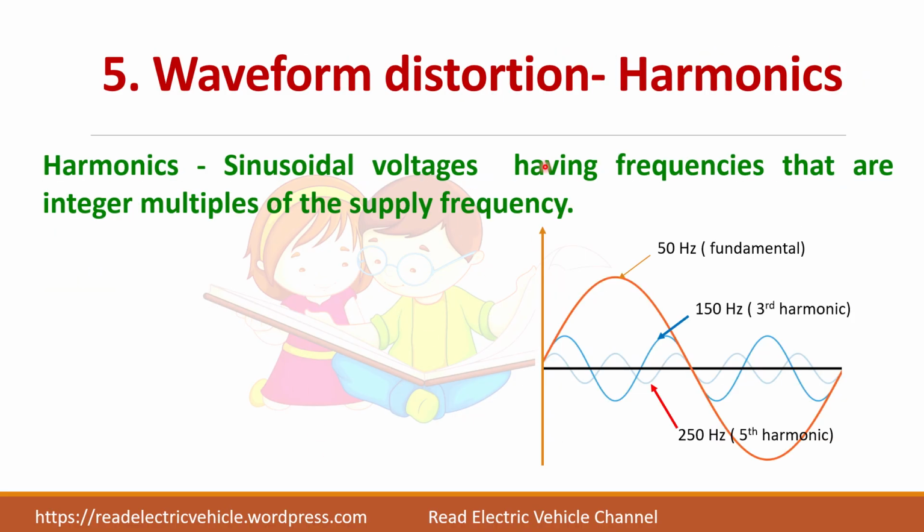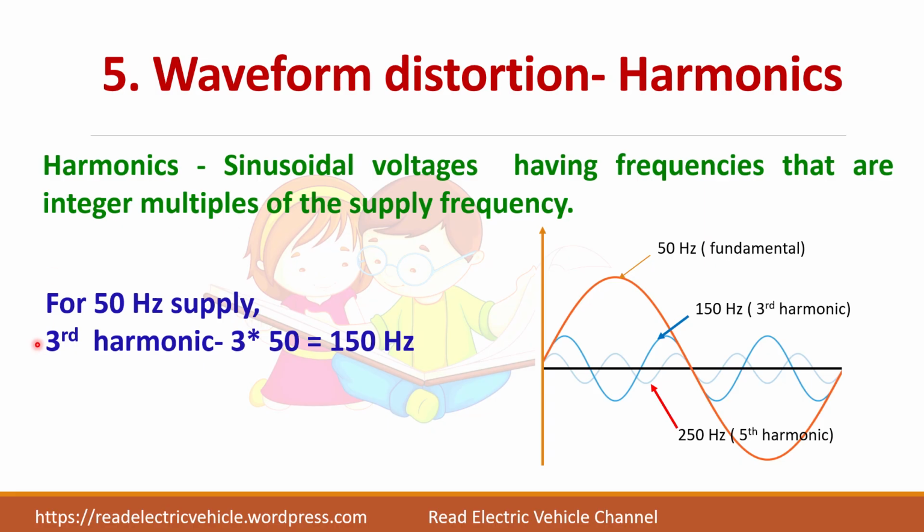Next we will see about harmonics. What are harmonics? We know this 50 Hertz waveform is the fundamental waveform because that is the waveform we are generating, that is called the fundamental frequency. So 50 Hertz is the fundamental frequency. Now if you have any voltage waveform that are integer multiples of this 50 Hertz, we call it as harmonics.